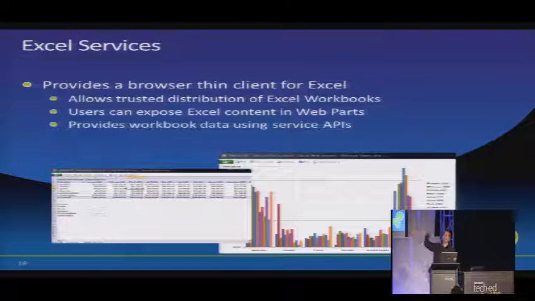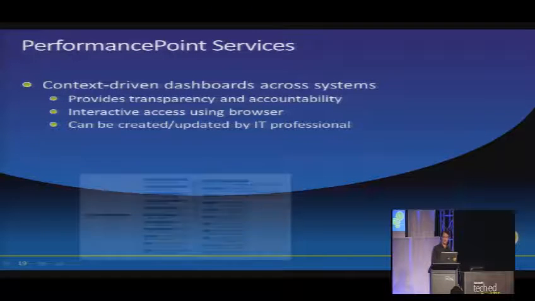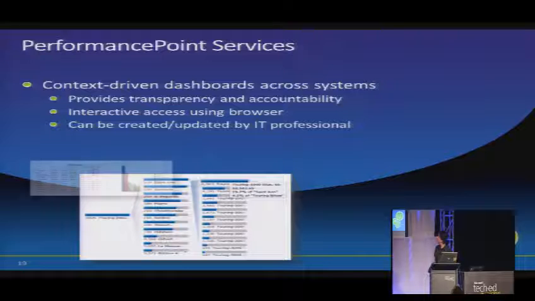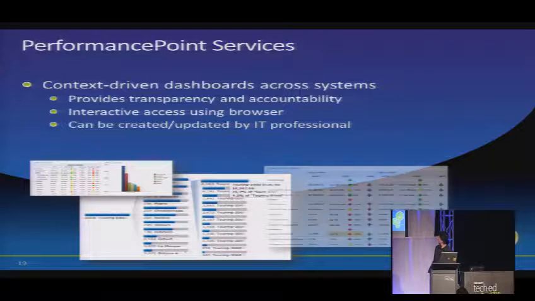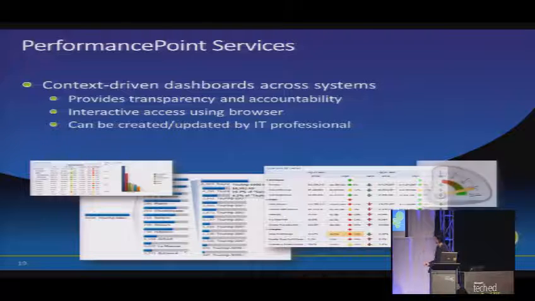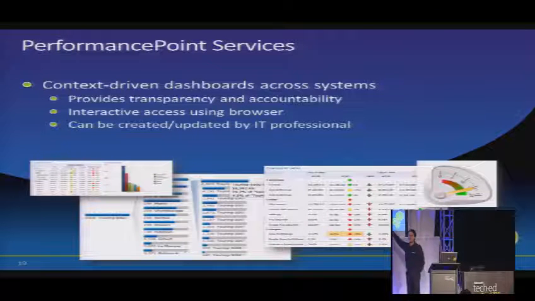So in other words, people can create graphs of, for example, past performance that would be for an annual review. Inside here you're also seeing another version of the Excel Web Services type information, as in it's appearing the same as an Excel workbook would. In essence, what we're looking at is this ability to take some of the information that we have and make it a lot more visual. This is where we're getting away from that really static style of websites you would have seen in the past and moving to a vastly newer style of being able to service a lot of the line of business data.